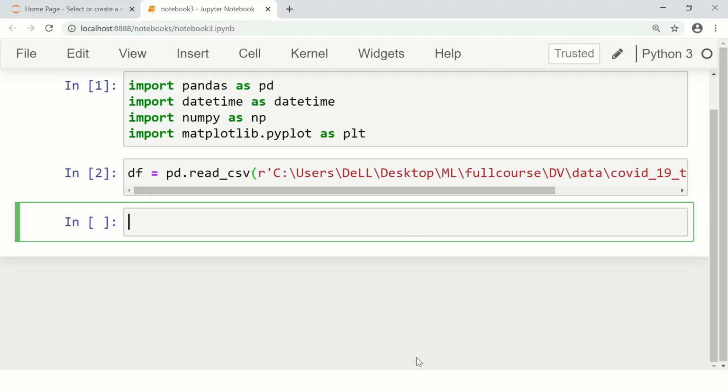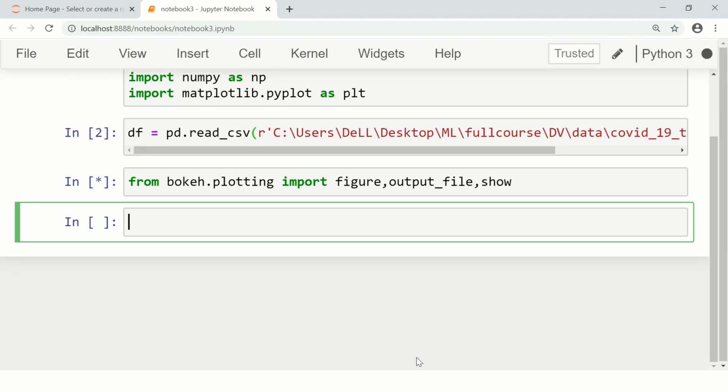First of all, let's do some imports. From bokeh.plotting, import figure, output_file, and show. So let's import these. These are imported. Now let's set the output file.